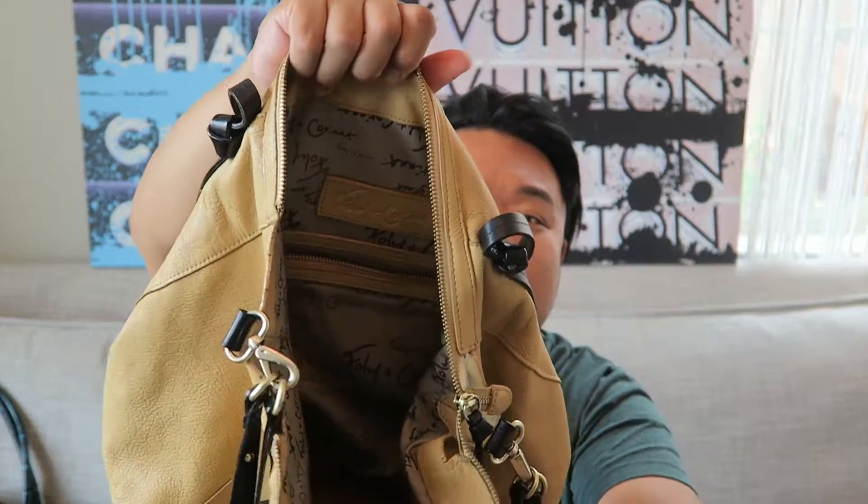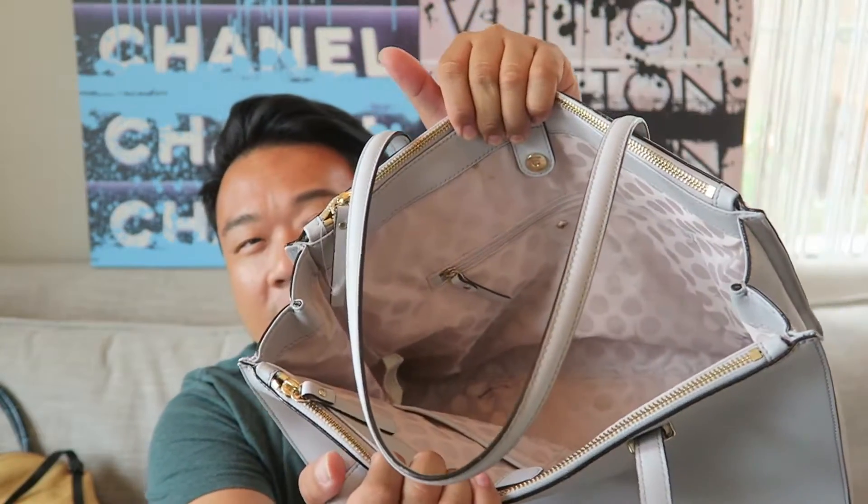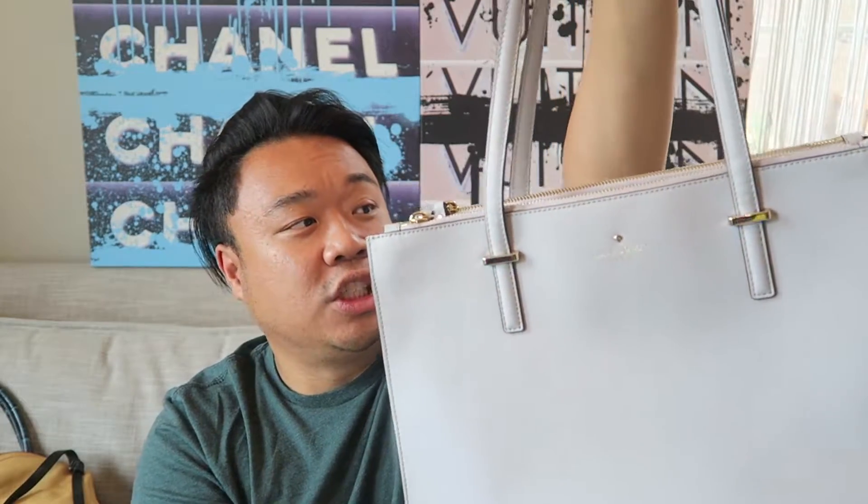The interior is nice and big with tons of space. Then up next, I really like this bag a lot. It's one of my favorite silhouettes - it's a double zip, similar to the Prada Saffiano double zip tote. This one is the Kate Spade version. It's nice and clean in this gorgeous gray ice color, which I'm completely obsessed with. It has light gold hardware and double zips right at the top. The interior is a nice big open space with a back zipper pocket and two open pockets in the front. Perfect for every day, work, or school.